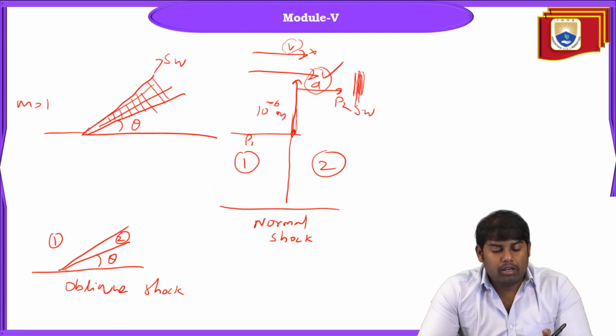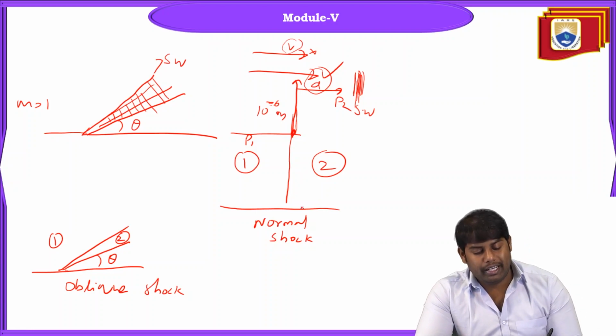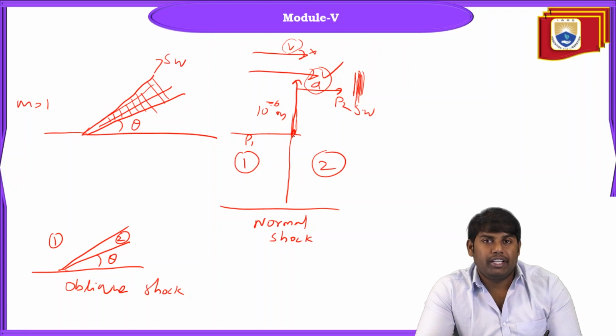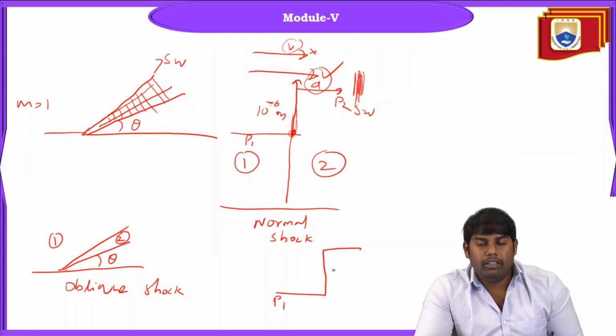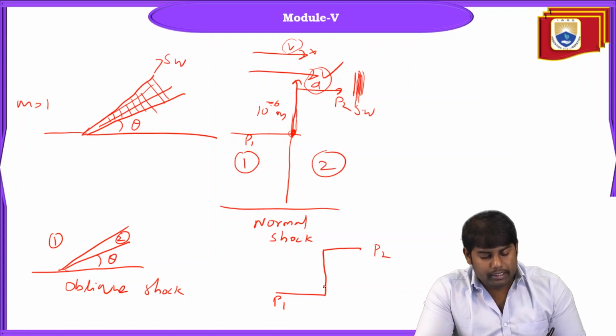Fine. So now the problem is, it's like a point. When you see it in reality, it's a point where suddenly there is a flow change. So this discontinuity is happening. It's not a continuous change. It is happening in a step way. Okay. So this is P1 and this is P2. Suddenly there is a change actually. So this discontinuity. So what happens?